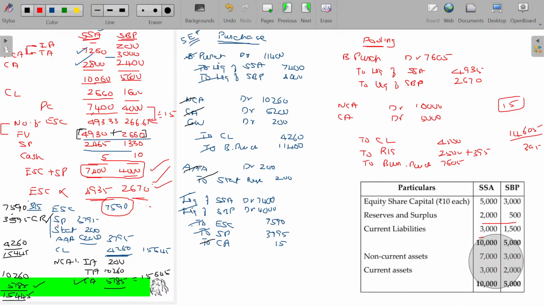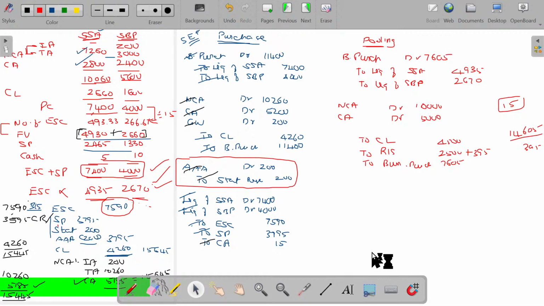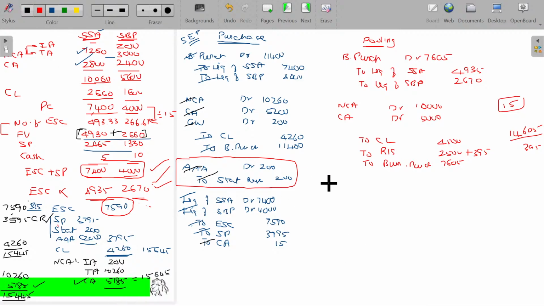Only in case of purchase method, you have to pass a new entry called AAA, triple A, Amalgamation Adjustment Account, to statutory. So here it's not required. The next will be the payment entry. Here I have not considered the securities premium. Can I consider the securities premium, sir? Here, of course, for the pooling of interest method also, you can consider that. In the purchase method, you directly have the choice. Either you can take at face value only, or securities premium also can be included. Because of that, there will be a slight change. The value will be changed.